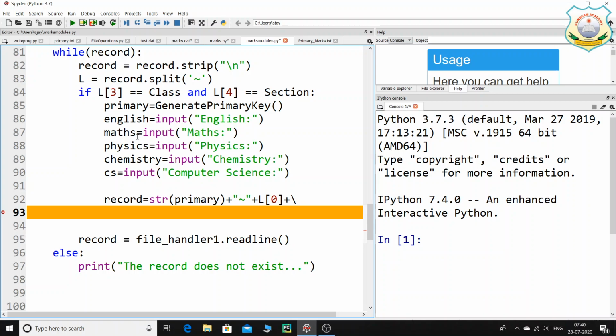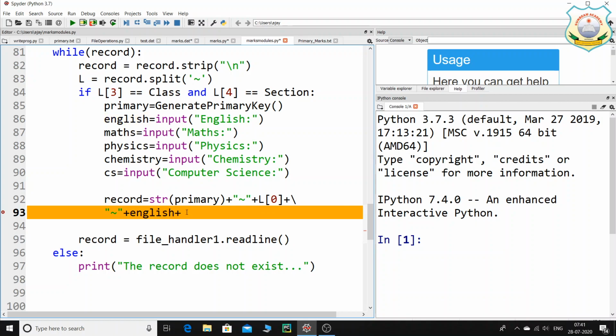You can do some validation process in case the user enters some character or something. That entire thing we can come up with, but we are keeping a very small scope, so I'm not going to get into that validation process, but you can do the coding if you want. So I'm assuming that the user is going to enter only numbers, so simple. And then I'm going to use the tilde sign after, see, this is the primary key, this is the foreign key, and then the tilde sign plus, and then I'm going to join the marks, that is English, right?